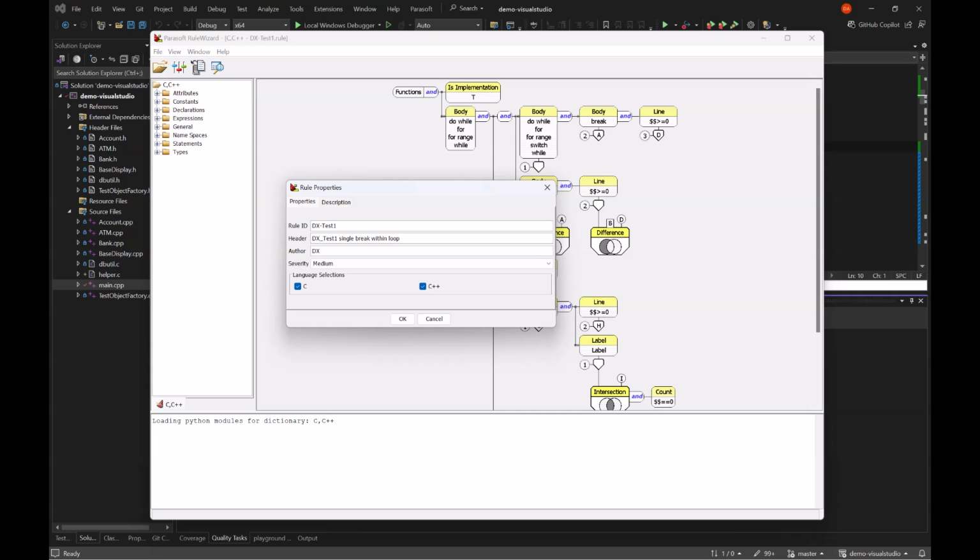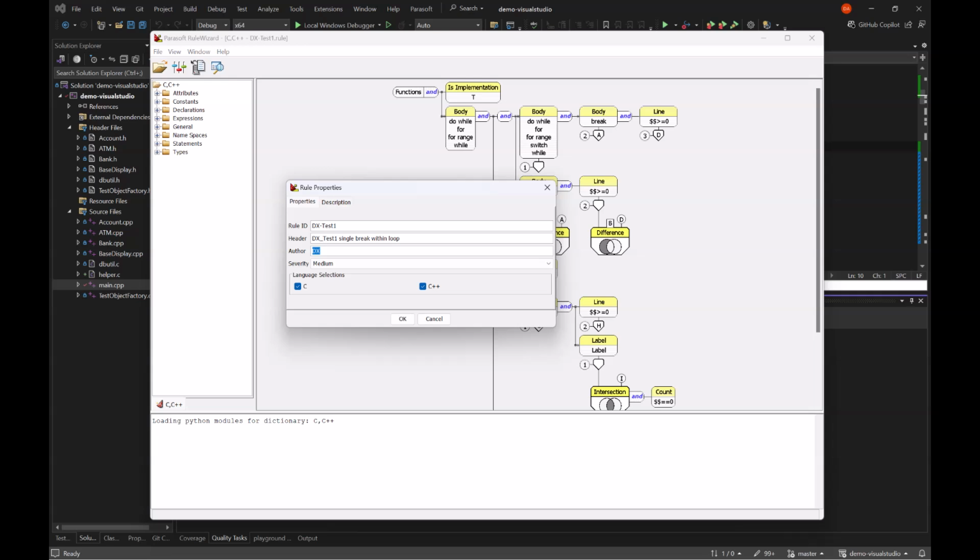The convention here is there should be a hyphen in this name, and to the left of that hyphen is the rule's group name, and to the right of that hyphen is the name of the rule, and the rest I can leave blank. This is a description of the rule and the author, Dexter, or DX for short.